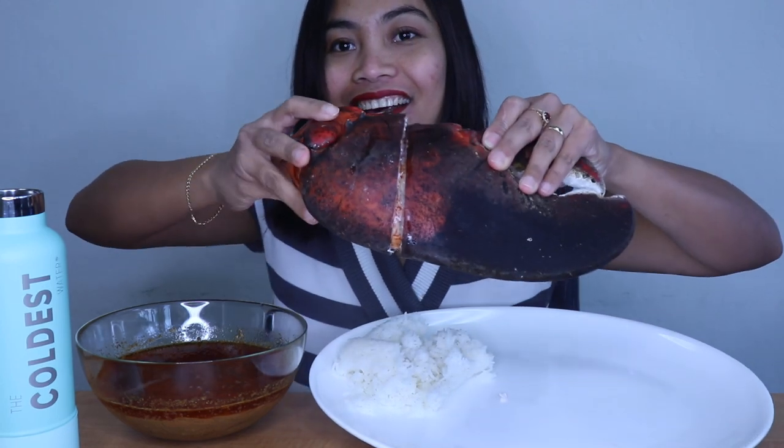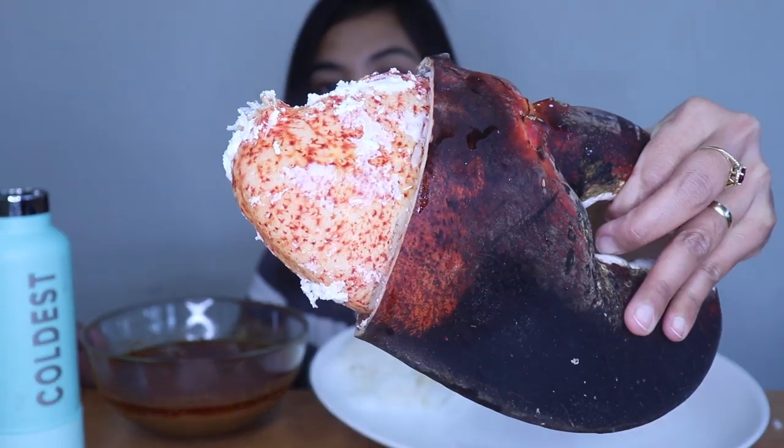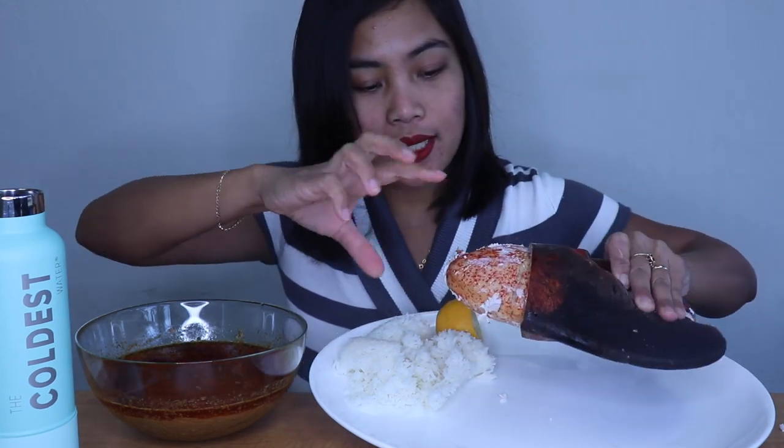So I have butter sauce here. I did snap it out there, so there it is. There's some meat in here. I'm gonna have that later. Look at that. As you can see, it's very pretty. I have one lemon here. Doesn't look like I can really pull this thing out. So what we're gonna do is we're just gonna eat it piece by piece.